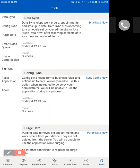Again, this is something that you're going to see pretty much throughout the whole program, is just wait for that bar to fill up and sync, and then it will refresh the view. So that's the one thing you always want to remember in the ServiceMax app. But this is especially the case with data sync. So again, data sync, you should be doing it in the morning. As you get more calls throughout the day, it will sync, but you could just get used to doing data sync once in a while to keep yourself updated. Because again, it doesn't take very long.